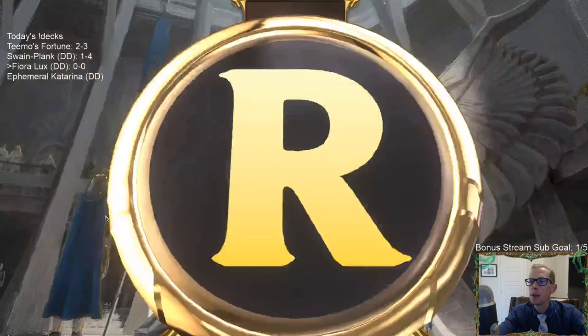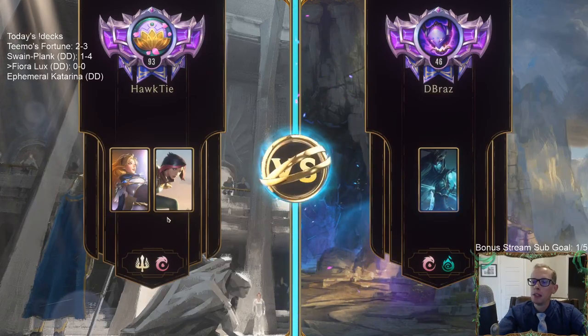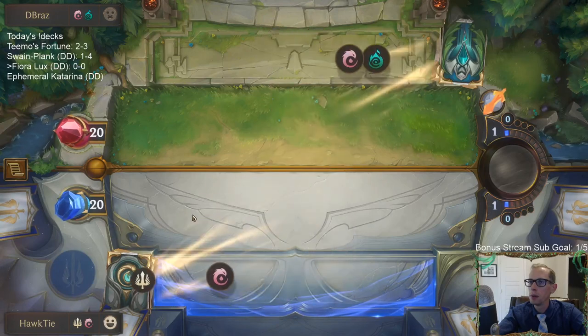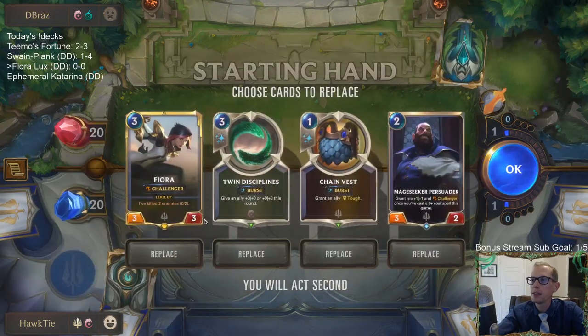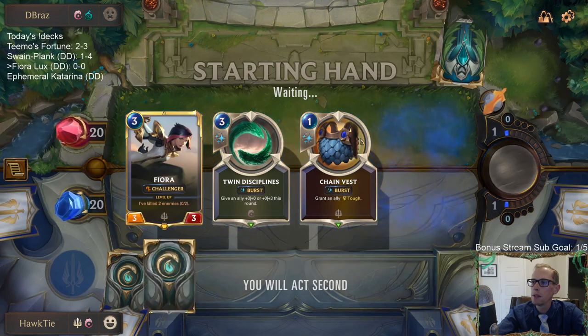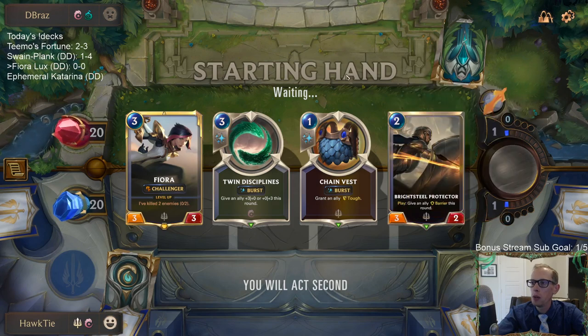And we got this one, and then we got Ephemeral Katarina up next, which should be a lot of fun. That's definitely one that I'm looking forward to. Katarina and Callista together. We're going to get rid of the Persuader. I'm going to keep this Fiora and stuff. I don't know exactly what they got Ionia for. I hope not Will of Ionia.